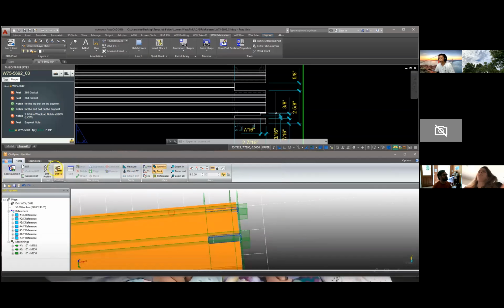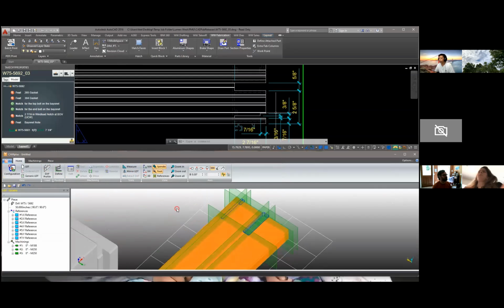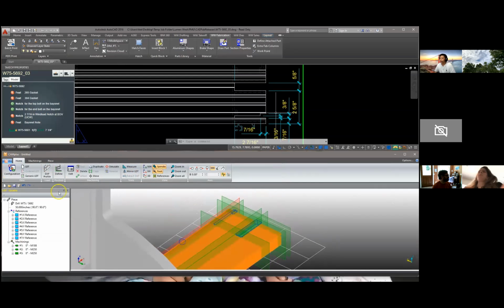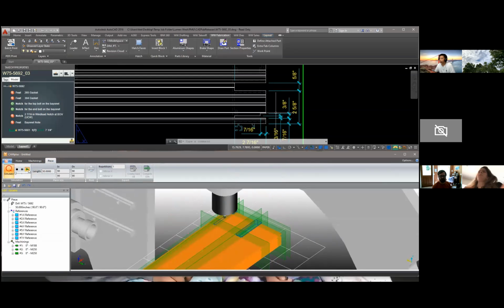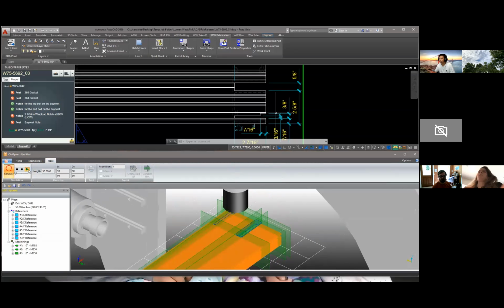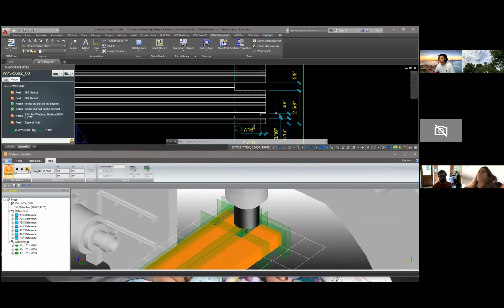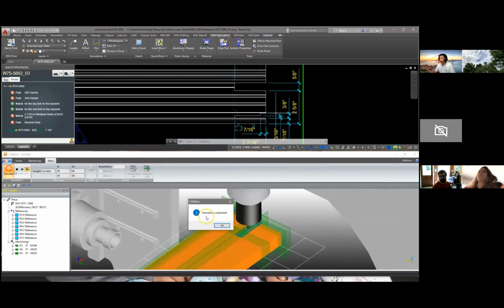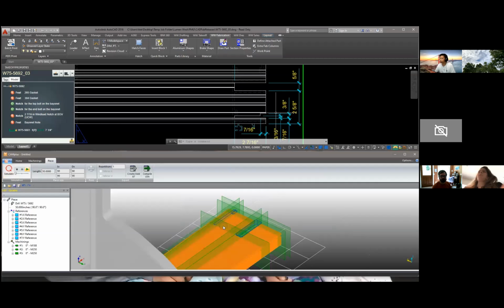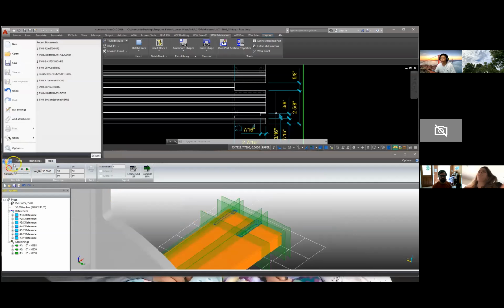So now, once we are complete, we can turn the spindle back on, and that's one function called simulate. We want to simulate it and see if there are any collisions between the tools or the spindle and the workpiece. When the simulation is complete without any error code coming out, which means this machining is good, now we can save it.